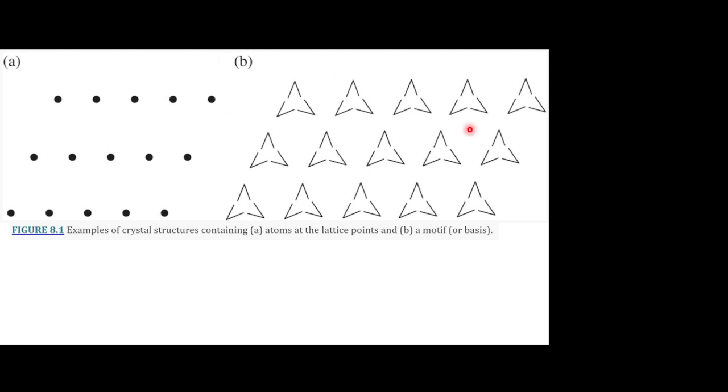Okay. And so this here is another way of representing these. These are motives, or motifs, depending on how artsy you want to sound. Motif is actually proper. And another way of saying this is the basis. It's repeating patterns that define that crystal structure. Now, when you're doing these motifs, you don't actually have to define specific atoms.